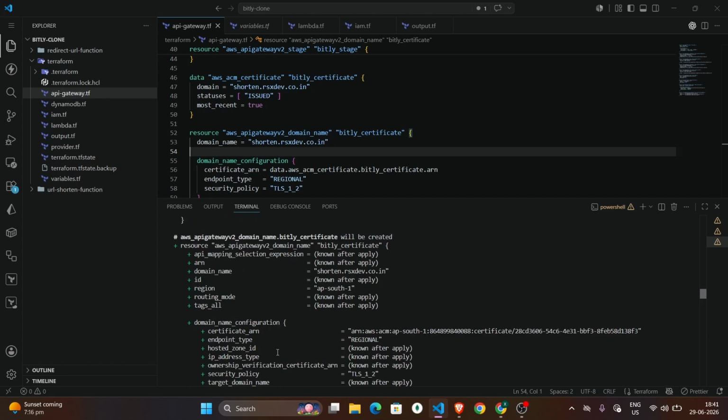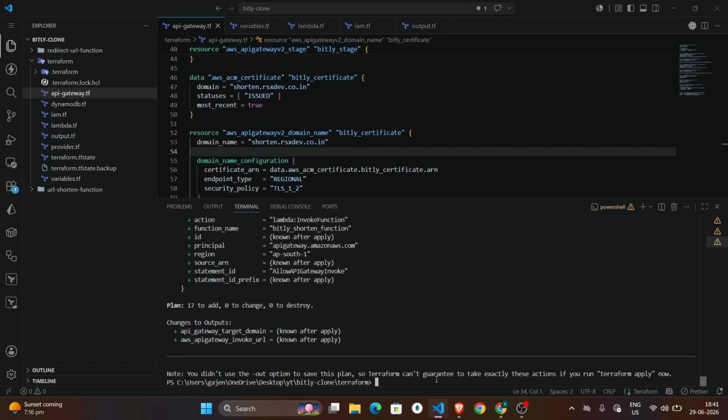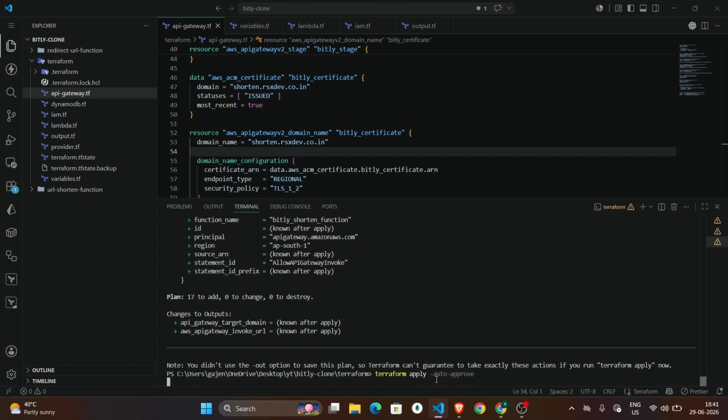I think we have not saved it. Yeah, we have saved. You can see the resource. Now let's apply it. Apply auto approve. It will take some time. Let's wait.